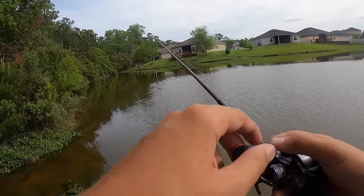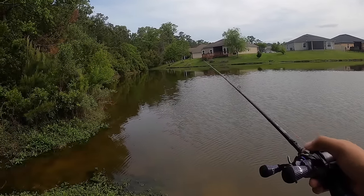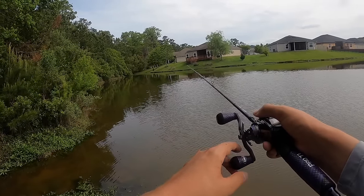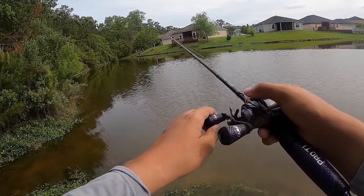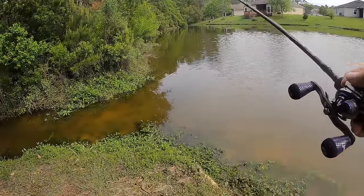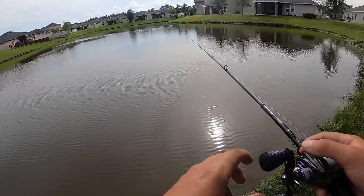That's why you put the time in, explore, fish different ponds that may or may not have fish in them, because maybe you'll find a pond like this. That's exactly how we found this pond not too long ago. And again, I've only fished here twice. This is my third time ever fishing here. First time here, caught my PB. Second time, used giant swim baits and caught a big freaking gar. This is a nice pond. It comes with a lot of stuff.